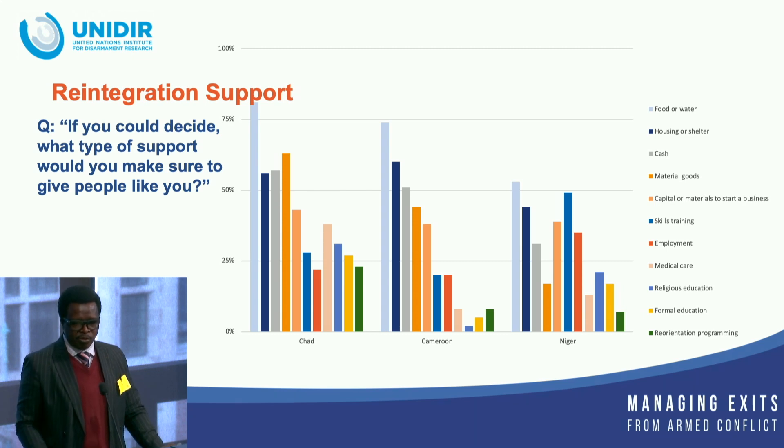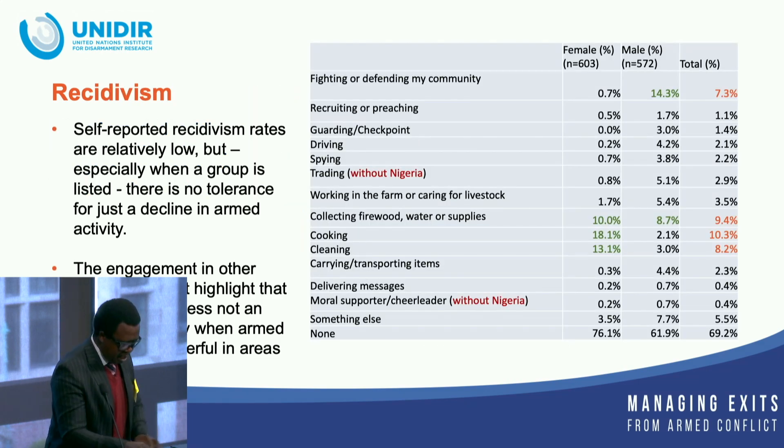About reintegration, we tried to see what support is really important for people when they get out of armed groups, here from Boko Haram. In all cases, the most frequent response is that they received nothing — no help from the state or NGOs. When they did receive help, what was meaningful was always very basic need support: food, housing, water. Regarding recidivism, it had been expected that most people, because of the conditions they are living, might go back to Boko Haram. But the data shows very few cases of people reporting going back or observing others going back.